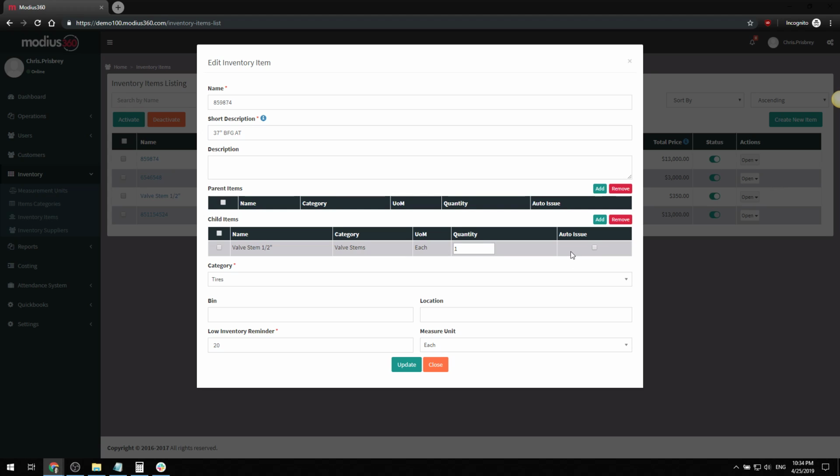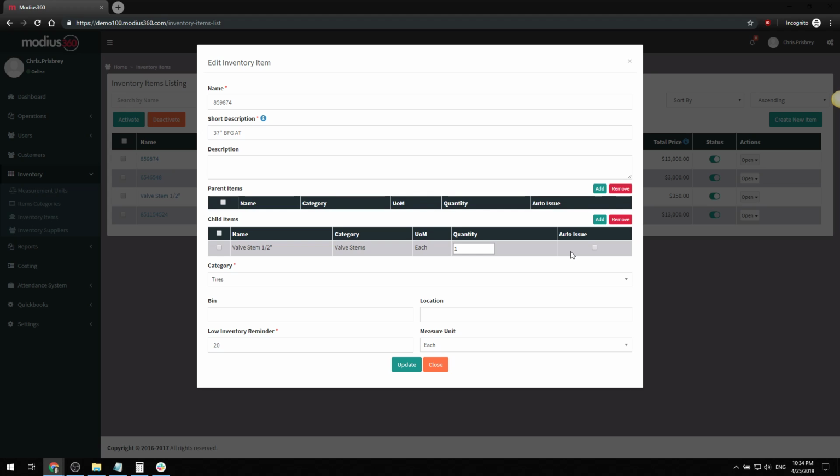Over here we have this button called auto issue. What that does is it allows us to do one or the other. We have these 2 options. If it's unchecked like this, and we are making a quote or a job, and we bring in this tire, it will bring over the valve stem as well.